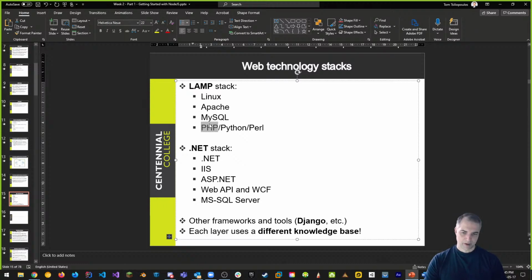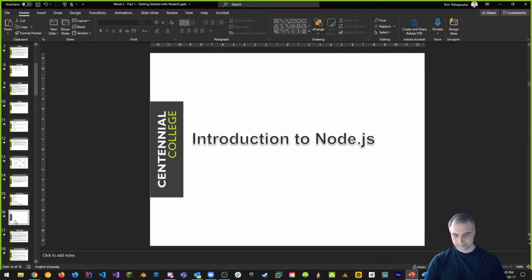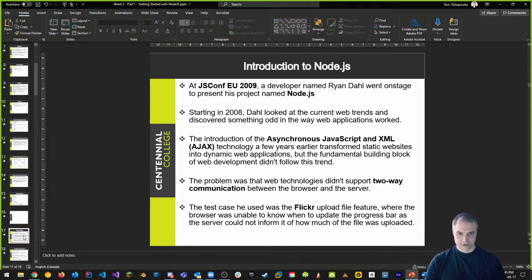And that's okay, but PHP is on the decline, slowly. They've come up with different frameworks like Laravel, which is an object-oriented framework for PHP that adds functionality and extends the language, and that's great. But still, it's on a decline in terms of where it was, let's say, 10 years ago. So that's that. And let's talk about Node.js and what that is.